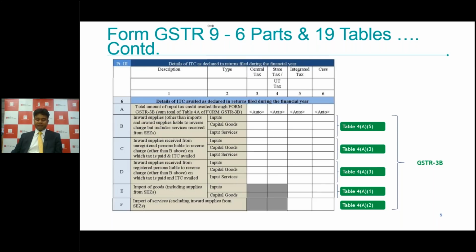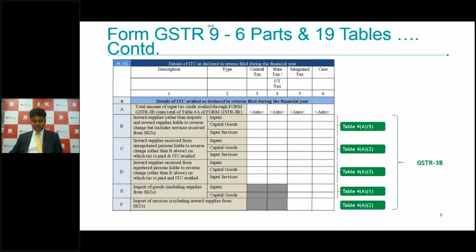But if you really look at it, the breakups are very interesting because for the first time, they're asking for inputs, capital goods, and also input services. Now, 3B has none of that information, right? So you really need to do some working to arrive at what are inputs, what are capital goods, and what are input services. In my experience, I've seen a lot of people saying that the relevance has been lost. Maybe yes, but for the purpose of reporting, some working needs to be done to derive those figures. But what is more comforting is all of this information has already been reported in 3B. It's basically a synthesis of information, or possibly a breakup of information that has been asked for.